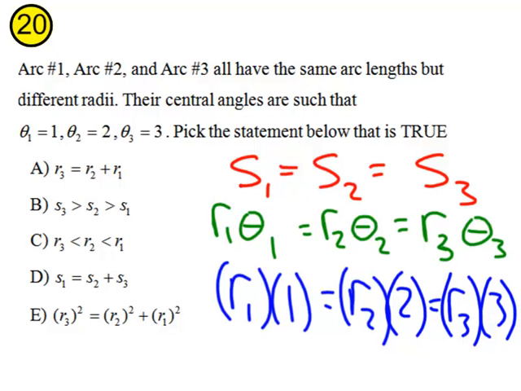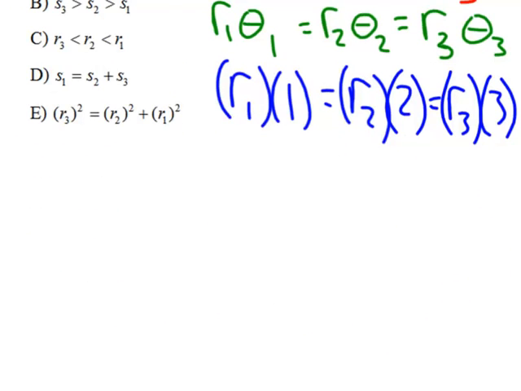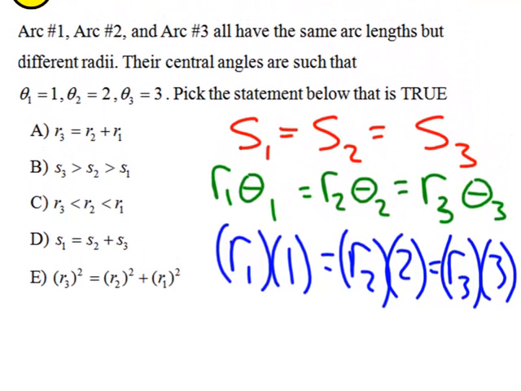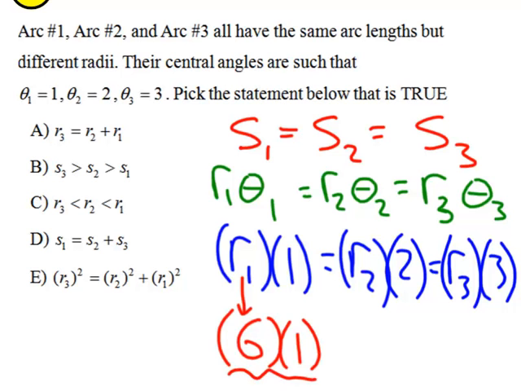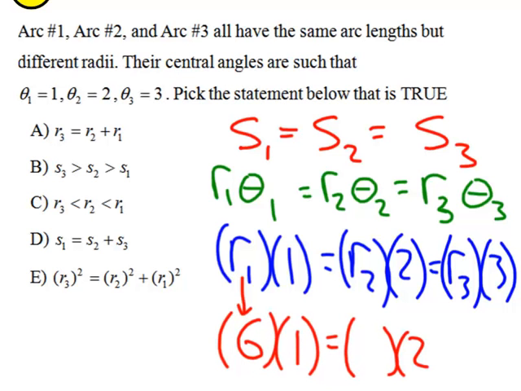There are several things we could do from here, but the one that tends to make sense to students the most is to pick a sample value. We don't really know what any of these R's are, but let's pick a sample one. Let's just say that R1 equals 6, for example, 6 units of whatever type, inches, meters, whatever. Well, that means that 6 times 1 equals 6, right? So what would R2 have to be in order to maintain that equation of 6? R2 would have to be 3, right? And if we still need that to equal 6, and I've got R3 multiplied by 3, that means R3 must be equal to 2.